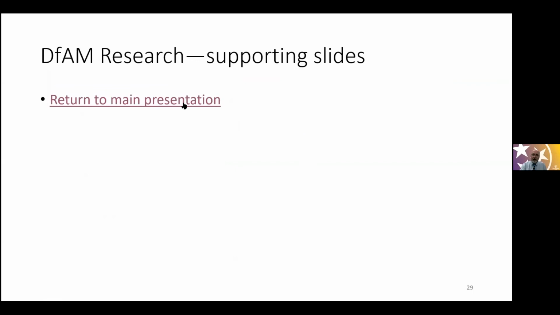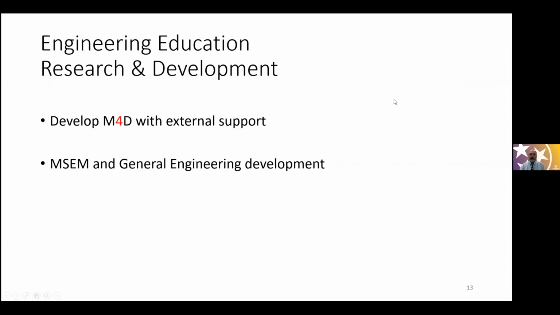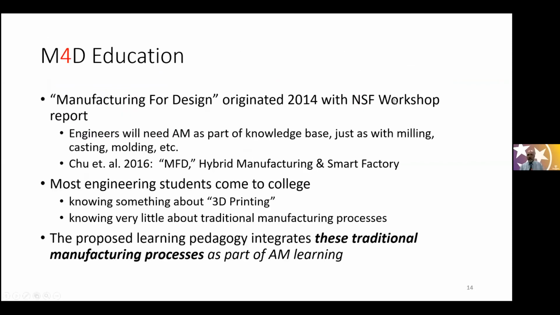So with the motivation, here's the education development side of it. M4D education. The term is manufacturing for design, as opposed to design for manufacturing. Manufacturing for design originated in 2014 with an NSF workshop report. And the fundamental statement was that engineers will need additive manufacturing as part of a fundamental knowledge base, just like milling, casting, molding, etc., if you're going to make products as an engineer.